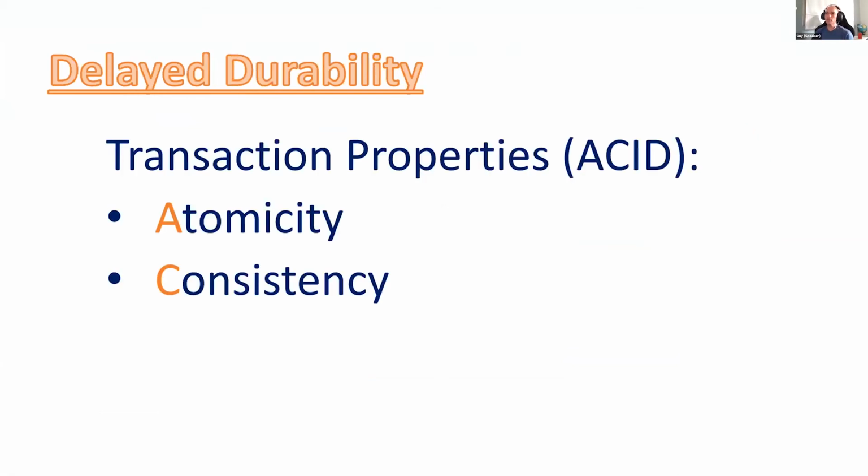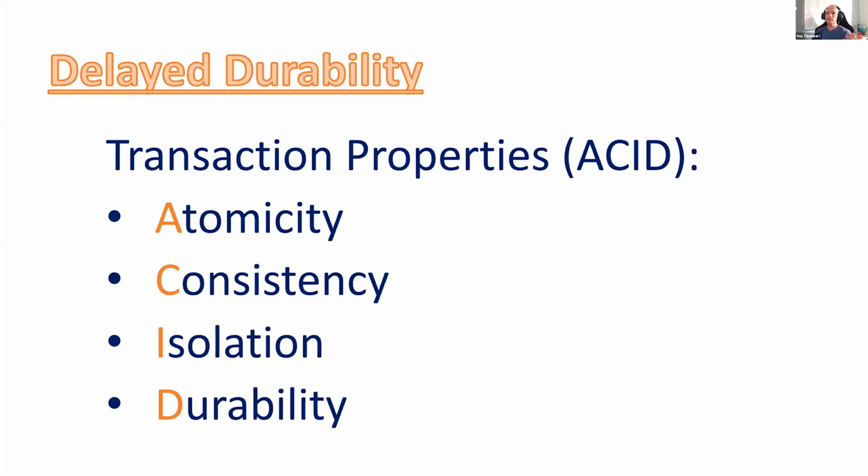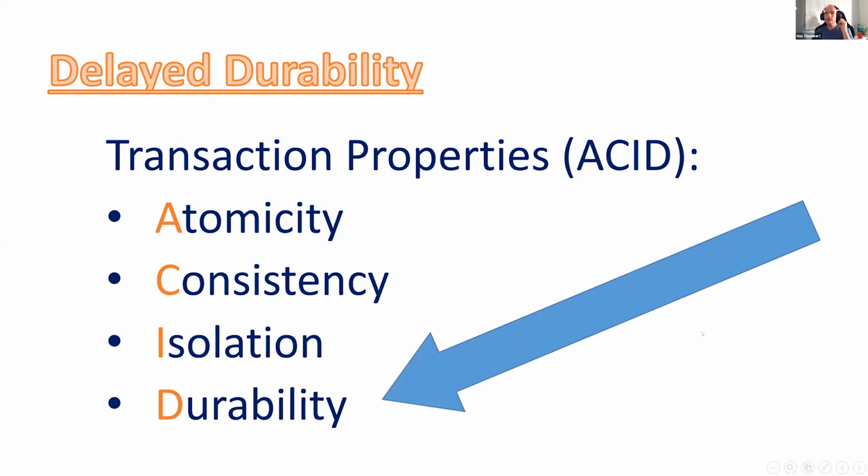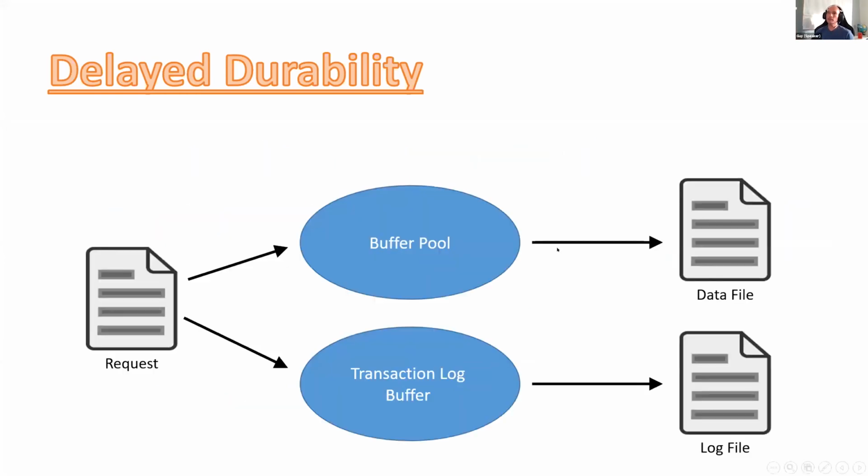Very quickly, let's talk about the properties of transactions. I'm talking about durability. Durability means whenever you do a commit transaction, you have to wait until the data is persistent in the log file before you can get an acknowledgement for your commit and release the locks. And this can take some time. Otherwise, you cannot promise that it will be durable.